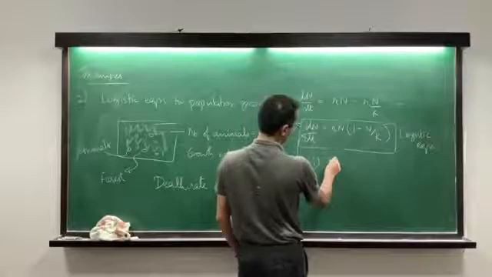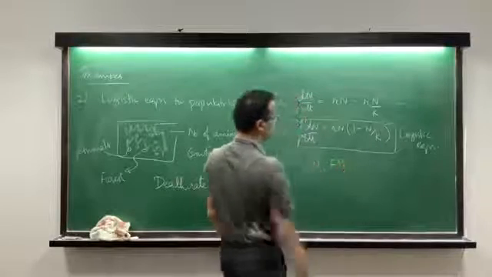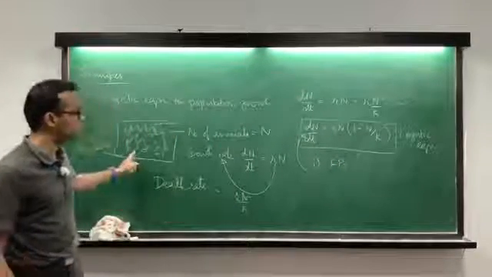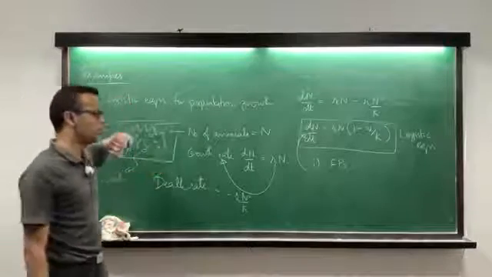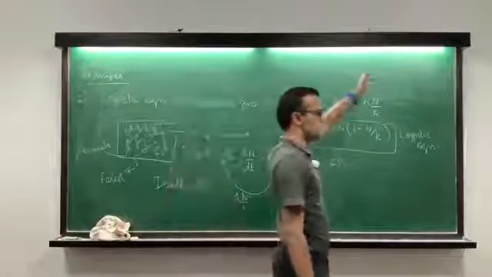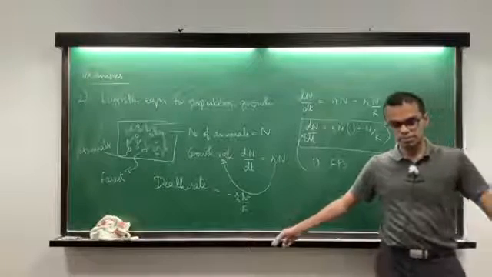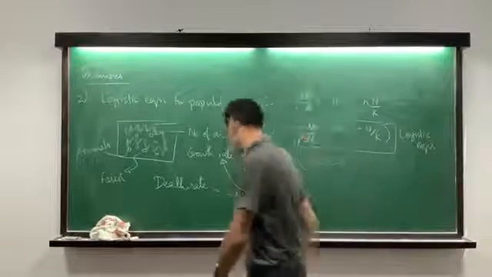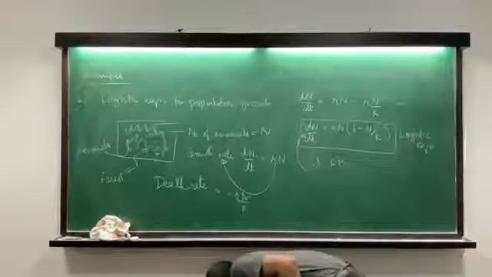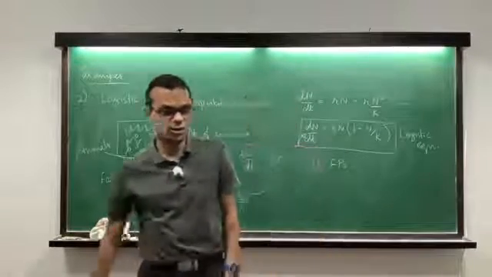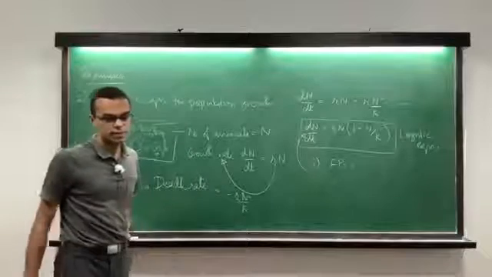So, the first of the 3-step process is to find the fixed points of this equation. Remember, n denotes the population at any given point of time. So, I want to know, what happens to the population as t goes to infinity? Are they all going to die or will some survive? That is a question you can ask.